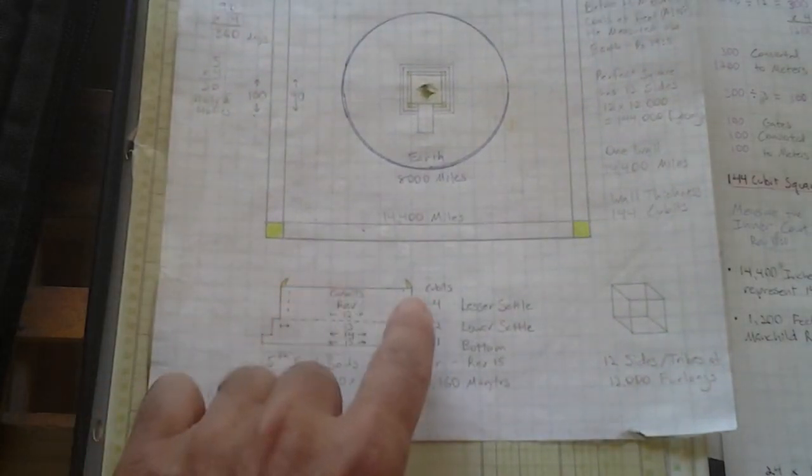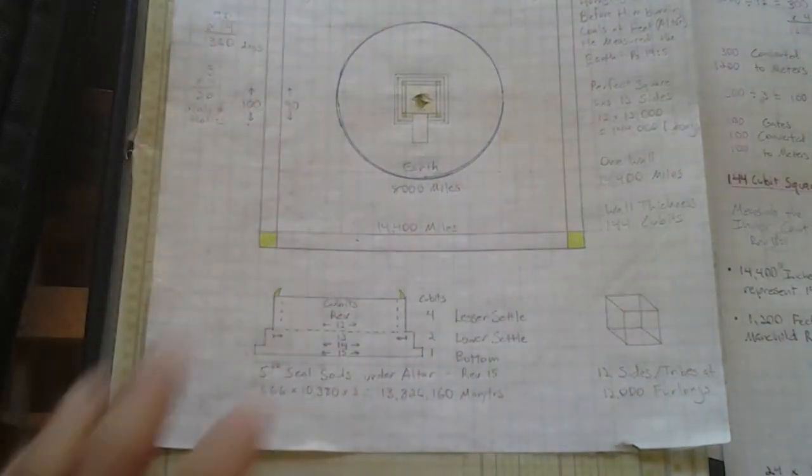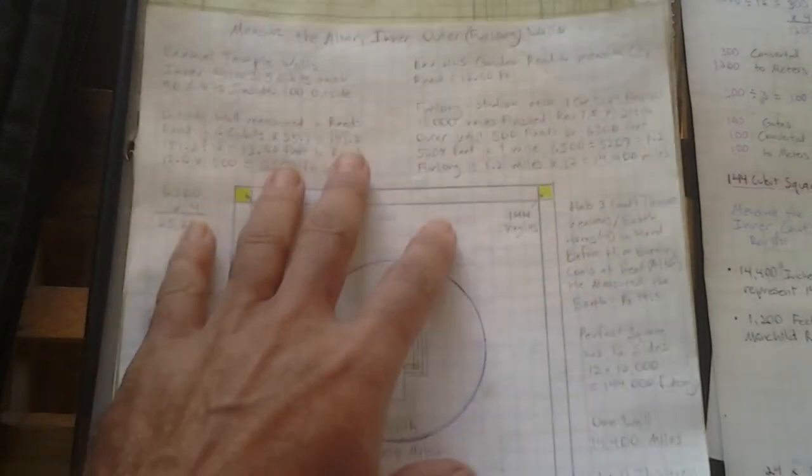And here you have also represented the 4 horns. The 4 horns are the 4 spirits of the heavens. Again, other videos on this, if these things I'm saying are new to you. But it tells us clearly, measure the altar. Well, how do you do that? You go to Ezekiel to find these measurements.